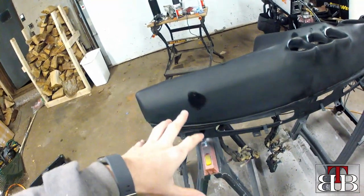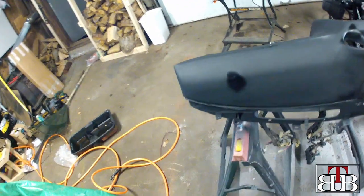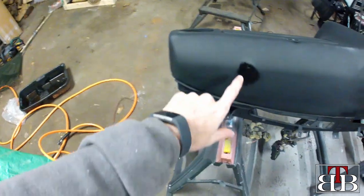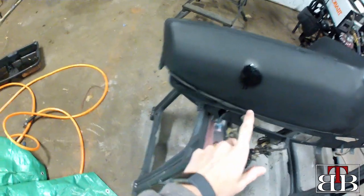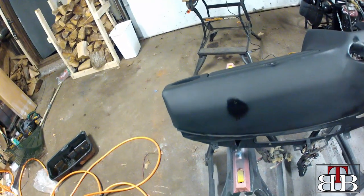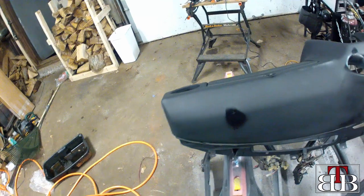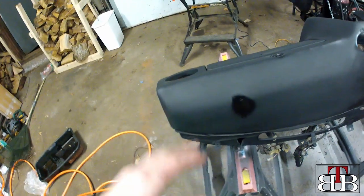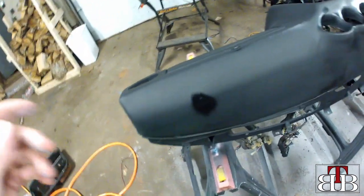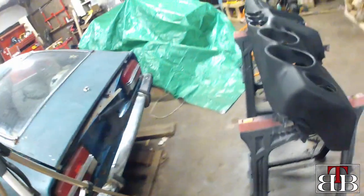You can kind of see the outline in the right light — a perforation. That perforation itself I didn't scallop out. What I did is I actually lifted up the little flaps in there, threw some super glue on it, laid it flat with a block of wood to keep it flat. So it's glued in place. The visual imperfection is going to be covered by the flock, so I'm not terribly concerned with it. Flat black is great at hiding imperfections. You might be able to see the very edges of where the Bondo is joined in certain areas, but I am two feet away and you're seeing this in 1080p. I'm very happy with the results.